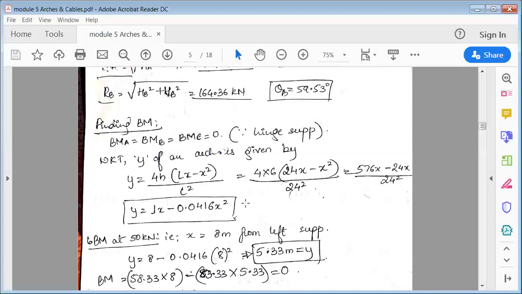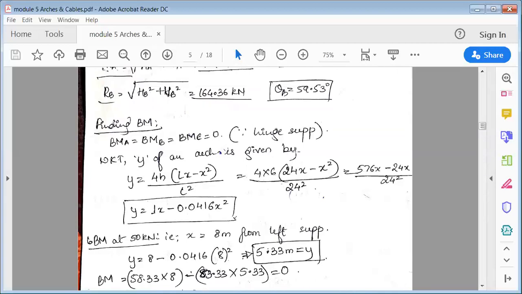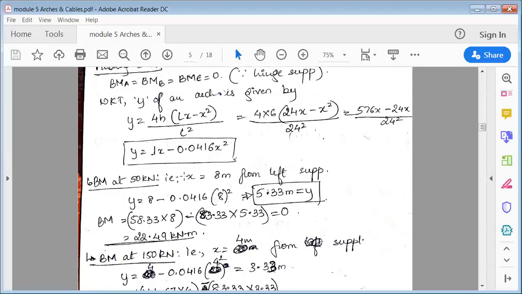Now always you have to keep this in equation form. Okay, now how to use this equation is here. For any value of x, you will find the value of y. Y is always dependent on x. Okay, now let's check this out.